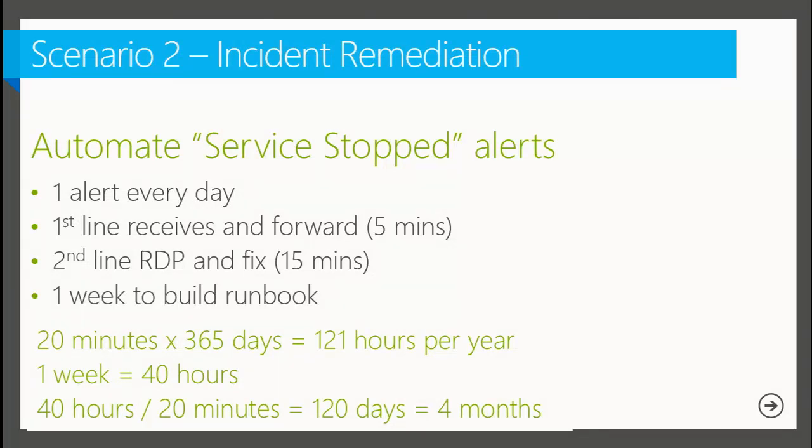Yeah, and one thing to add that we haven't included in that calculation is human errors. We only calculate that it will take us 5 plus 15 minutes to fix this error, but what if every 10 times it occurs, we do something wrong? Instead of restarting the service, we shut down the server, like, a little bit lost in the UI, so you shut down the server instead of restarting the service.